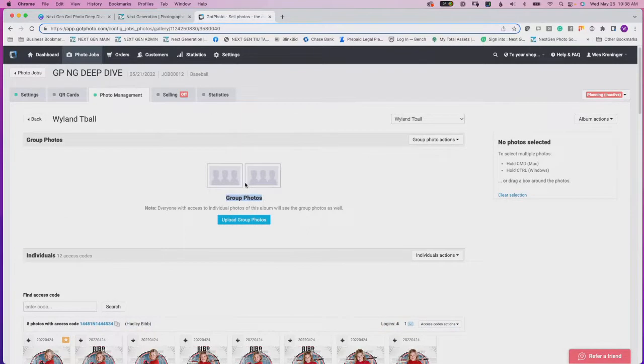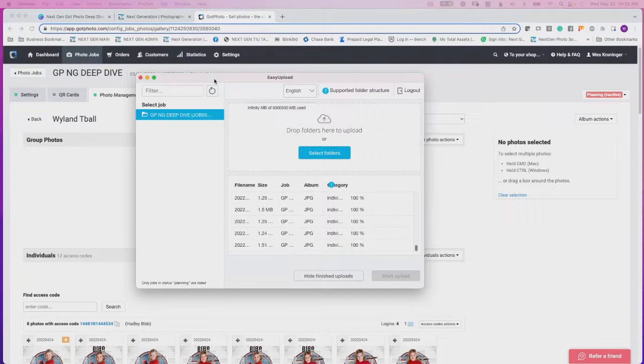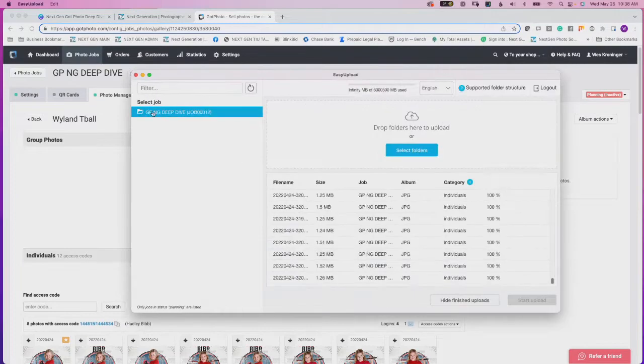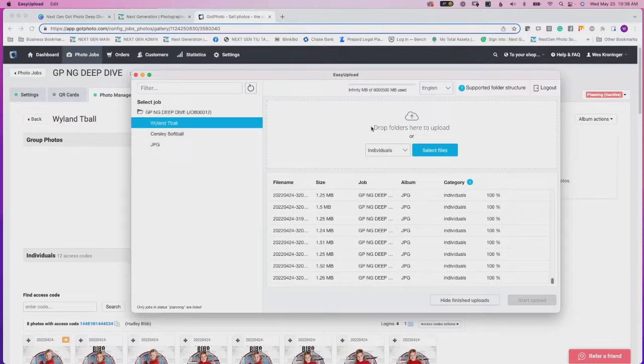So basically, all you have to do is come back over here. Now if we refresh, we'll see that we have different folders, just like we saw on the GotPhoto page. If I click on a team and I want to upload my group photo for this team, I just select files.